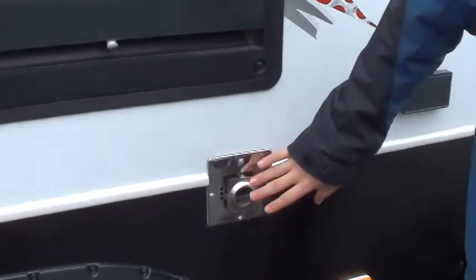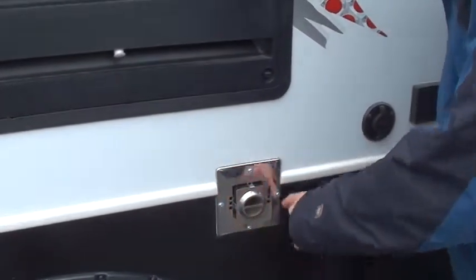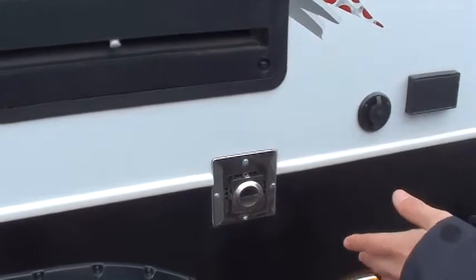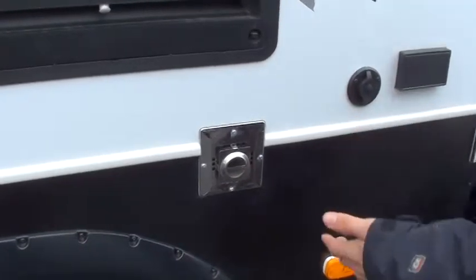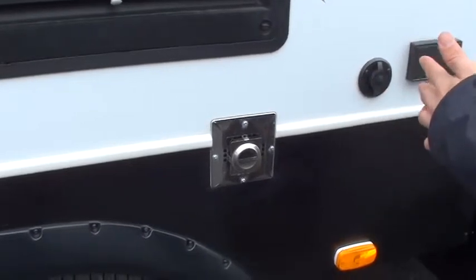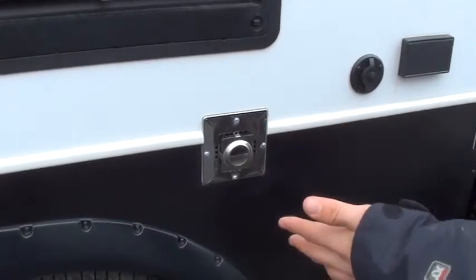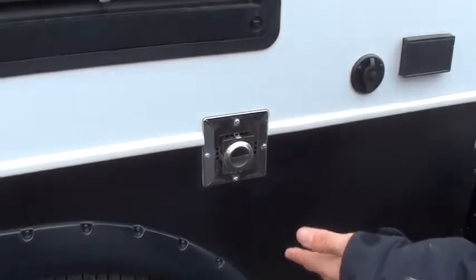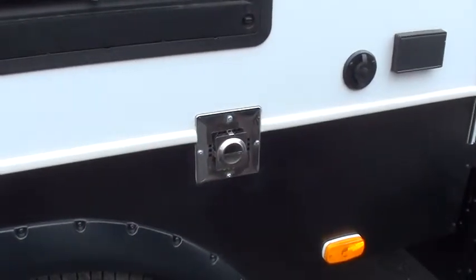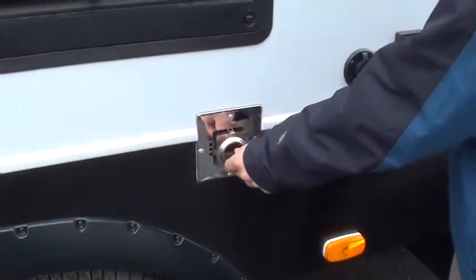Right here is your exhaust for your heat. They build guards for these — it just ties on with a little pin right here in the middle — and that will keep mud daubers, wasps, small chipmunks, things like that from getting up in there. If you go to turn your heat on at the end of the season and it doesn't come on, and you take it to a shop, they may find that some critters have built a home in there — and that's not covered in your warranty, so it'll be out of your checkbook. A simple $10 to $15 guard on this will go a long way.